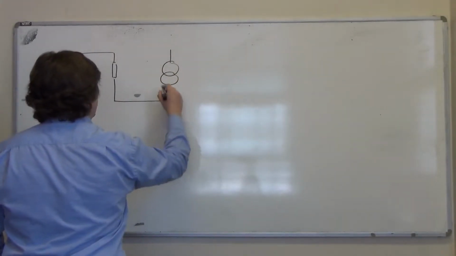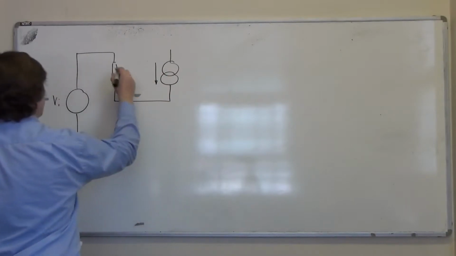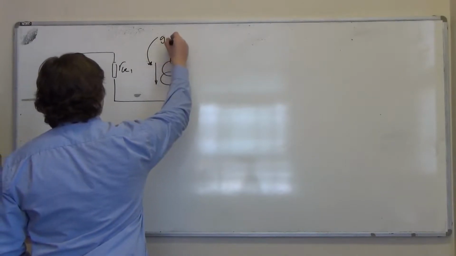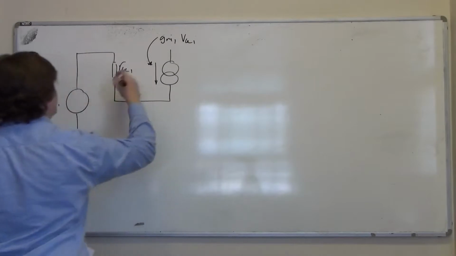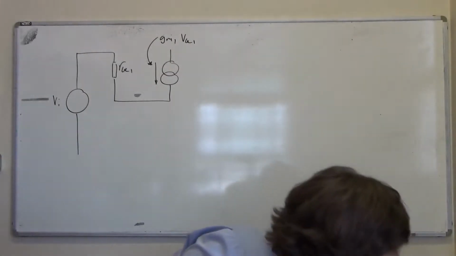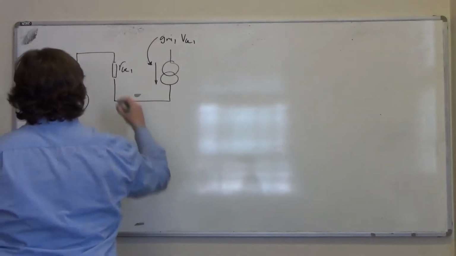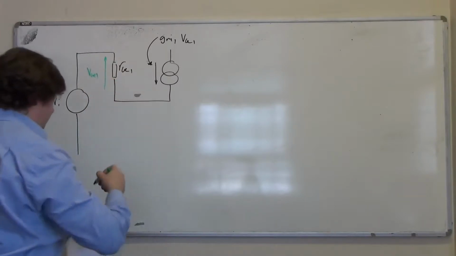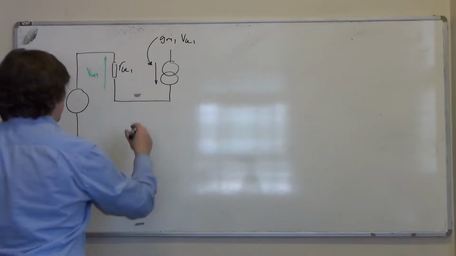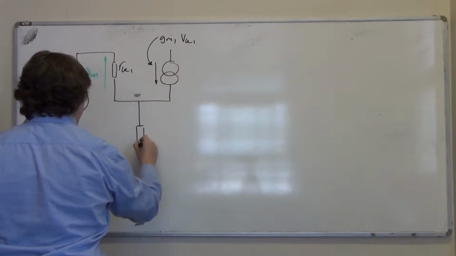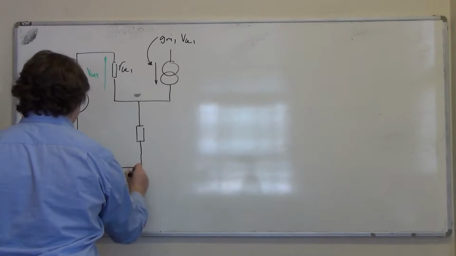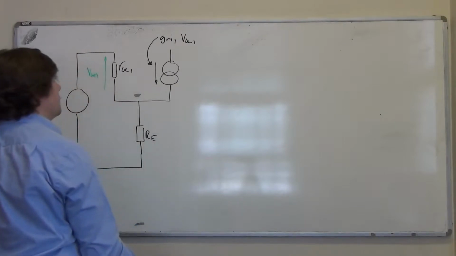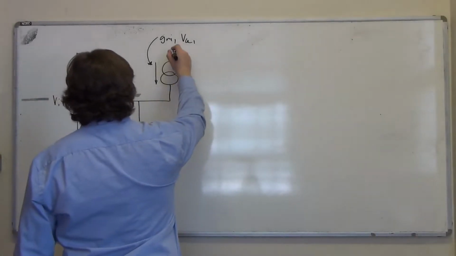So this is going to be T1. This is the transistor that we're driving, so this will be RBE1 and this here will be GM1 VBE1, where VBE1 is the voltage across RBE1. And we have here RE, which goes to the reference. So this is the tail resistor, which was formerly up the top, now it lives down the bottom in the small signal model.